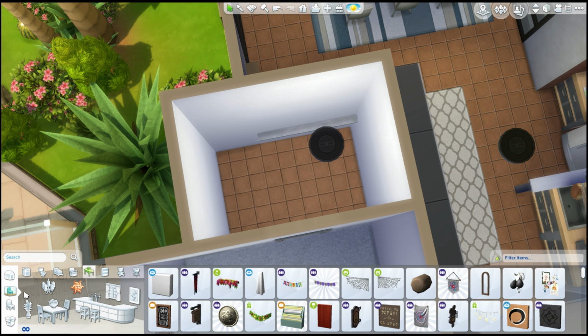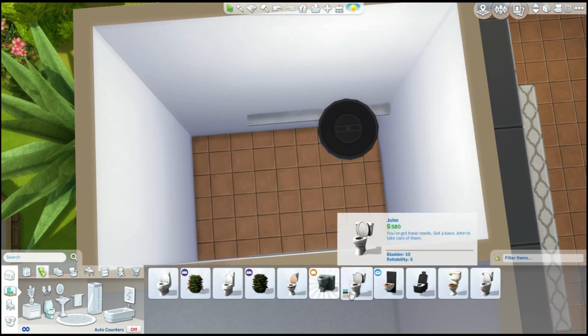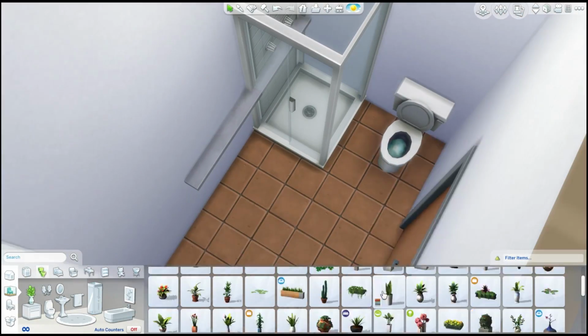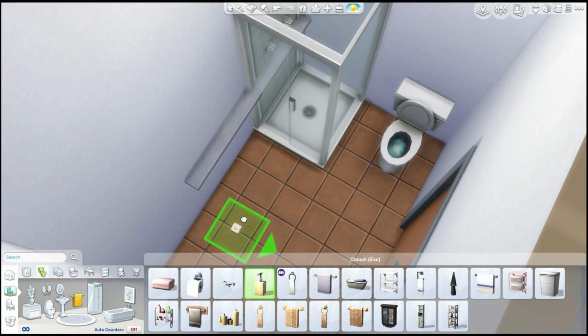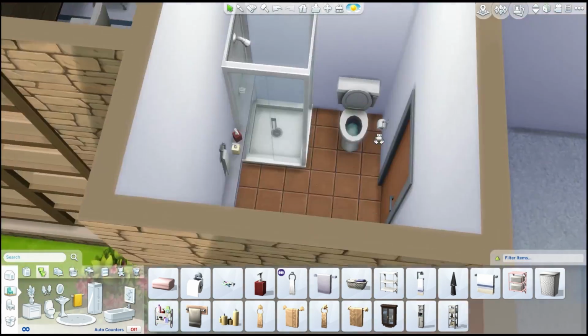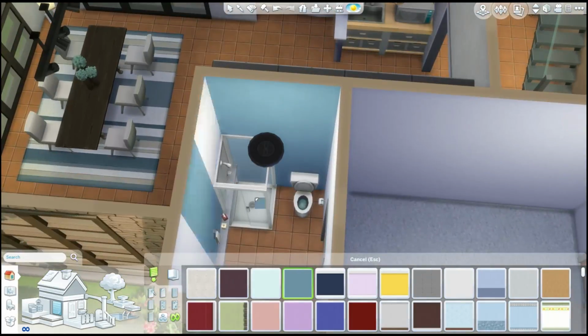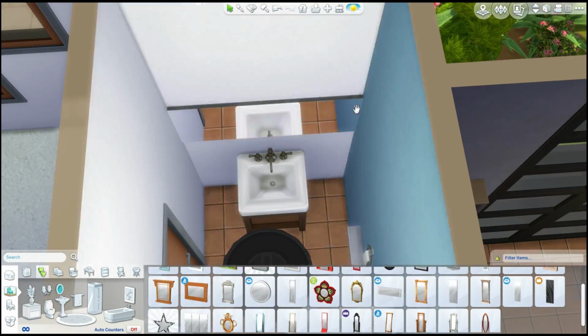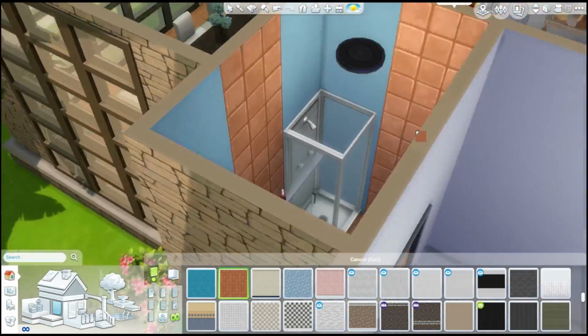But yeah, this room is going to be a bathroom, the kids' ensuite, and that clipping through the wall is actually part of the bar on the other side. But I thought it actually looked quite cool with the shower as a shelf. So we're lifting up some objects onto it, so it looks like a little extra shelf that goes through the shower as well. I just thought that was kind of nice to utilize a mistake. Sometimes mistakes lead to new discoveries, so that was all good.